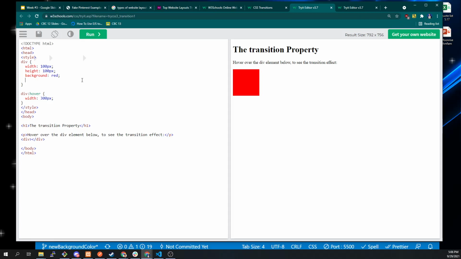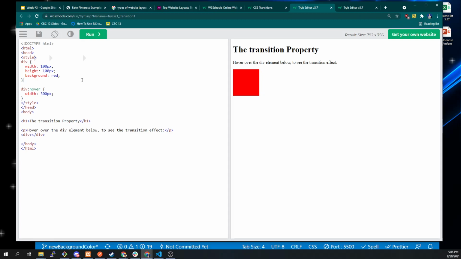If we did this the animation route, we could say on the hover, animation name, hover it.